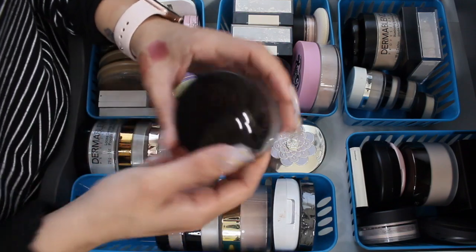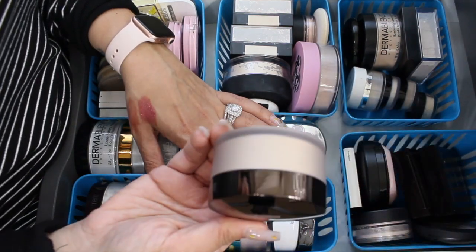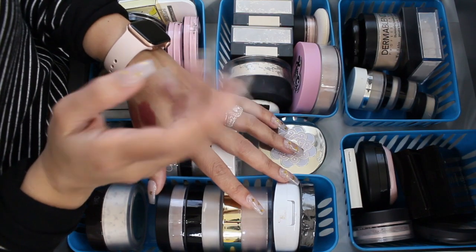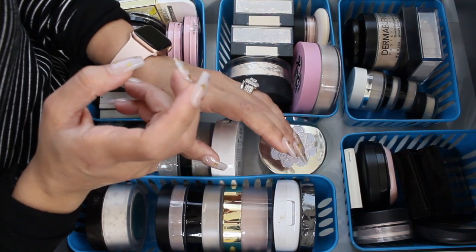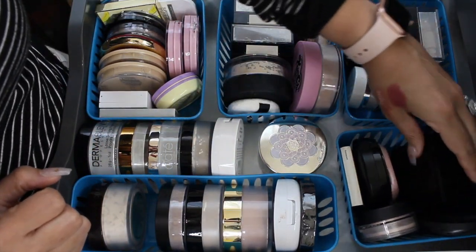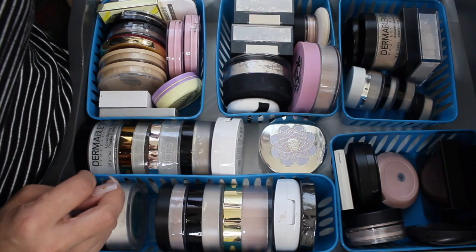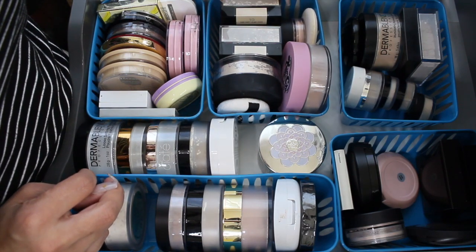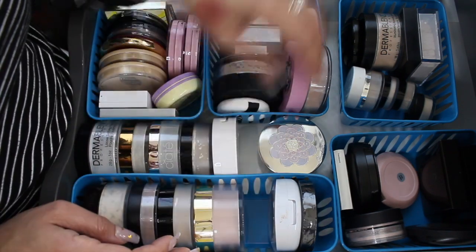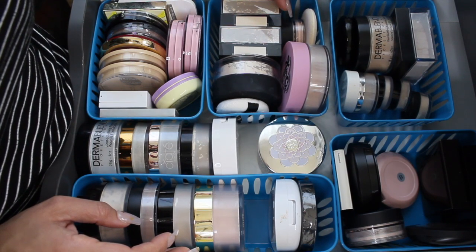I think I'm gonna pull in Laura Mercier, the Translucent Glow, to use as a finishing powder this time. Now Jaclyn Hill Cosmetics is at Ulta, and she has one powder that is supposed to be kind of like a finishing powder. Oh, I want it so badly. But the shade that I want is sold out, of course. So finishing powder, setting powder. What else? Which other powder? Do I want a pressed powder this time around? I'm not dark enough to pull in the Pat McGrath one for under my eyes.